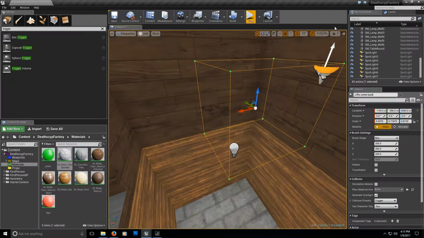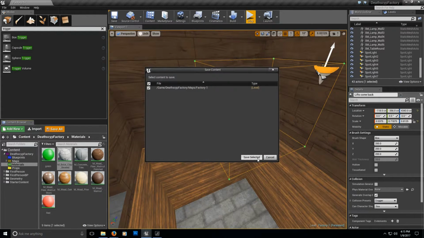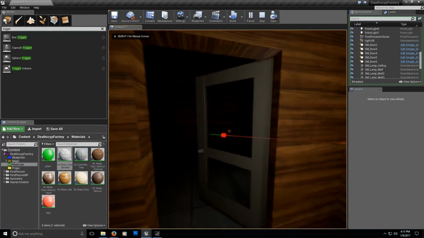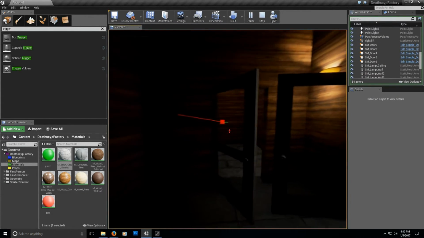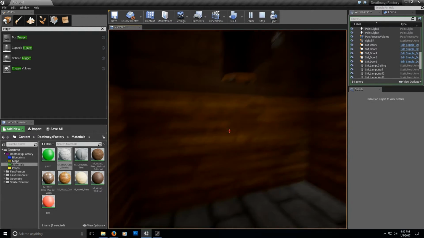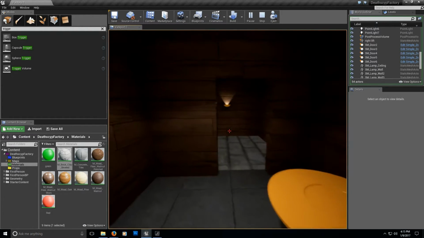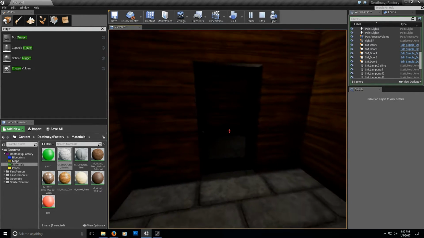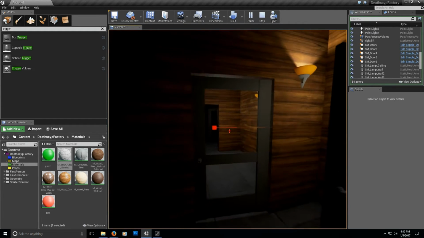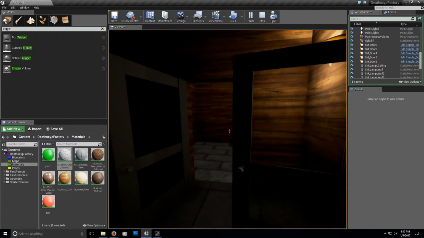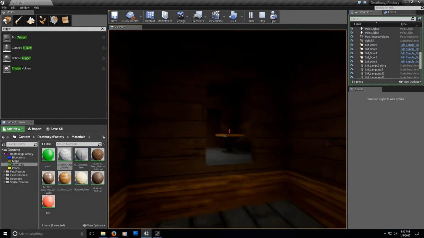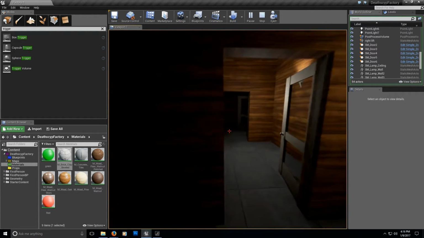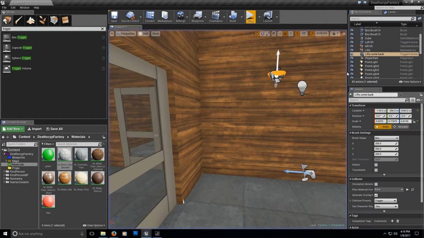Compile, save all, and now let's jump in the game, see if that works. So first off, we go up the lift. Then now that we're on the other side, I want to go back down. It goes back down, and that's it. And now the loop should be working perfectly, and there it is. And now I can always go up and go down. That simple. Hope you enjoyed this, and stay tuned.